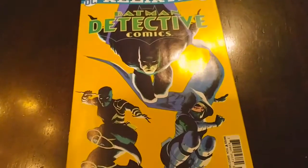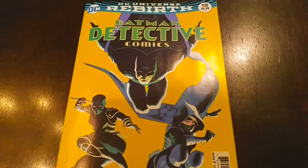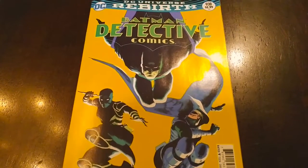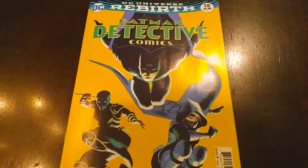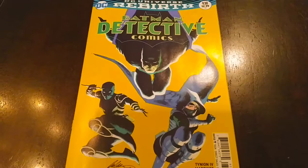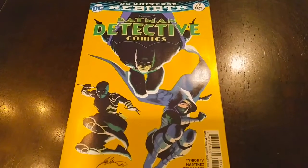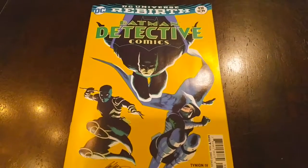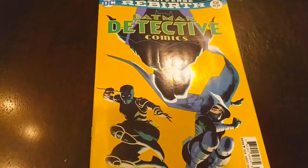Some callbacks. I already mentioned the General. This is a very different incarnation of the General. He has the same name, and he's also a Robin villain, clearly a villain antagonist for Tim Drake. But instead of being really focused on the history of military, he's very much cutting edge, a hacker, kind of a sociopath. He's very much kind of a troll. I don't think there's a lot of commentary on internet culture there, but I do think Tynion is using a fairly recognizable trope in that character, and I think it's effective. The General will take a much more recognizable format near the end of the run, but we won't see that for another month and a half.